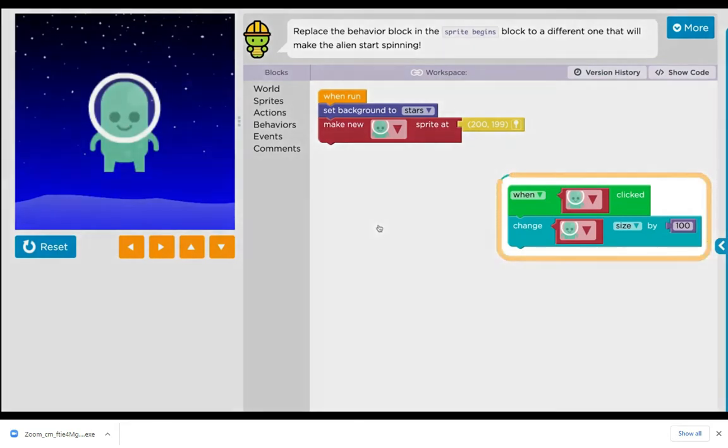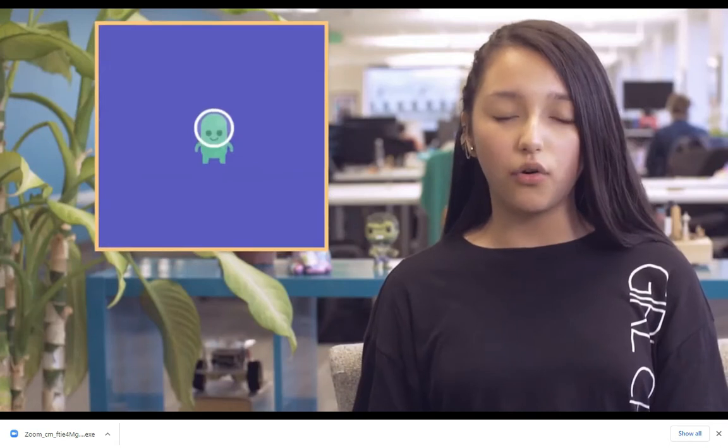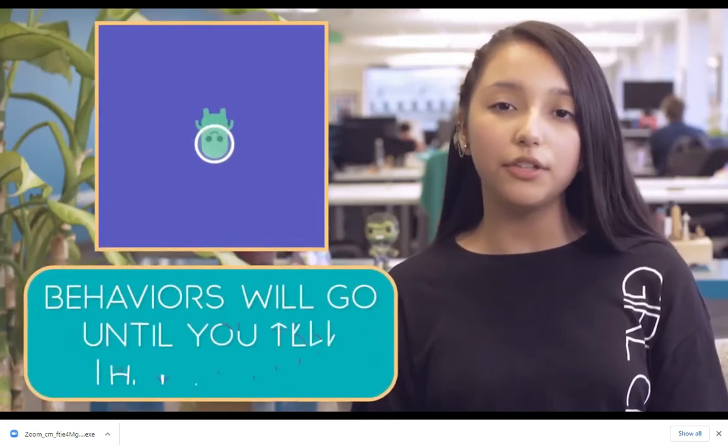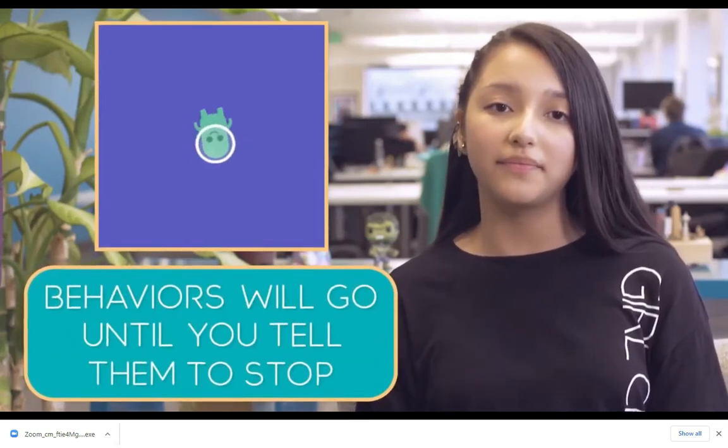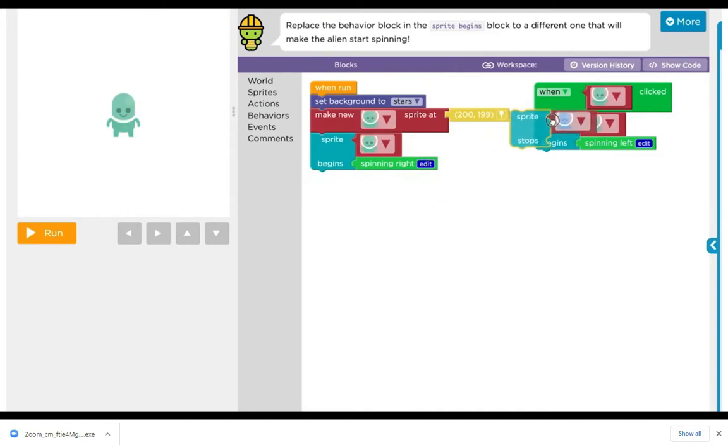Notice that event blocks don't snap into your main program. Instead, they create little programs of their own. Remember that even if the event only happens one time, behaviors will go until you tell them to stop. You can use a stop block if you don't want multiple events to combine behaviors.